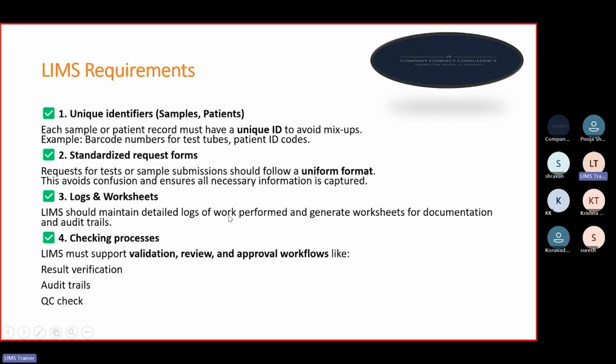Checking processes. LIMS must support validation, review, and approval workflows like result verification, audit trails, QC check. In the laboratory, there are some steps that need to be followed. If any analyst is doing analysis and recording the results, then there will be the review procedure. The reviewer will review those results, then approve them, and after that the QA will review again, and then the sample will be approved. So this is the process in the laboratory, and that process needs to be followed in LIMS as well.